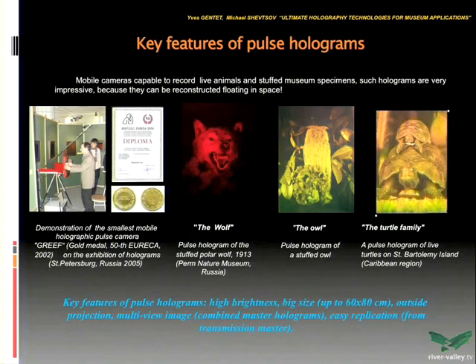The last hologram on the right was done on the Saint-Barthélemy island — it's a French Caribbean island where I went for four months one winter. I didn't want to spend a cold winter in Bordeaux, so I decided to go to the Caribbean with my mobile studio. I stayed about four months and made 200 shots on the island. I recorded iguanas, turtles, and animals I found there. Some people brought them to my studio and I photographed the animals.